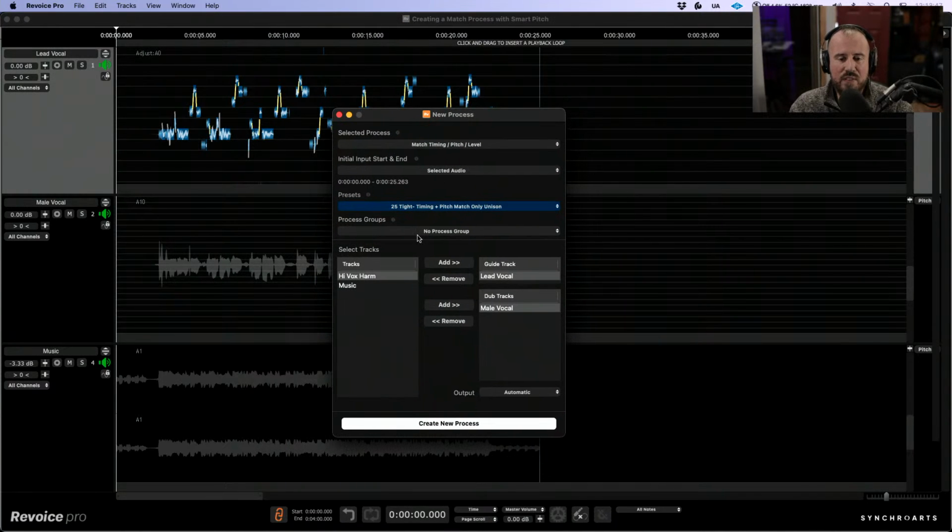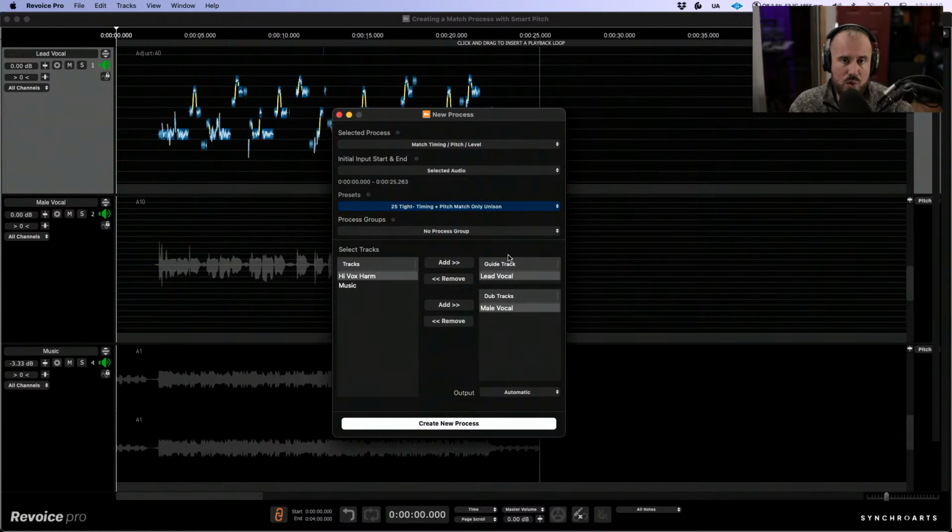Also, in terms of creating a process group, if you had multiple tracks before, you used to have to create multiple increments of different outputs. This is all done automatically, and now the output tracks are completely automatic. So we're going to see this in action in real time, but I did want to show this new process panel because it does make a huge difference.